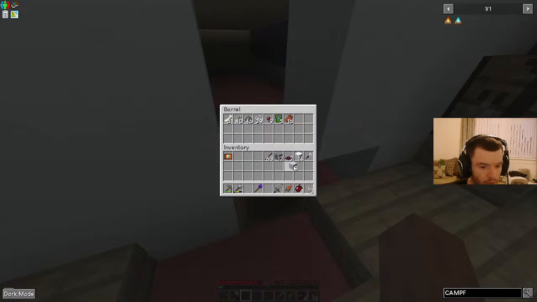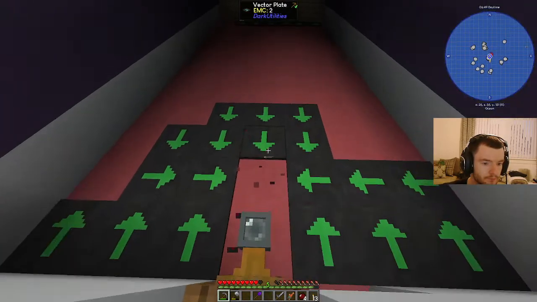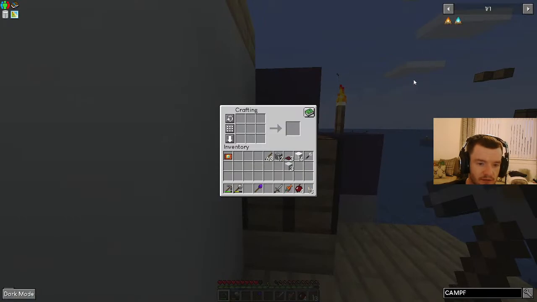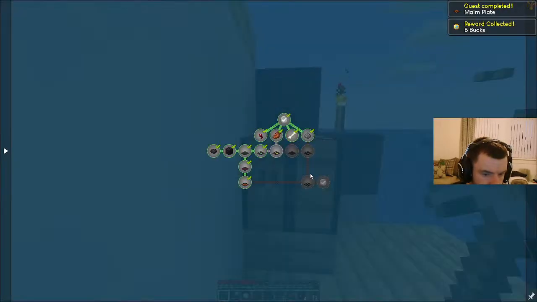Thank God that's not broken. I mean, heartbreaking, man. Right, so now we can get this. We do have a crafting table here. So we go with the three of that, then that. That's what's got the main plate.